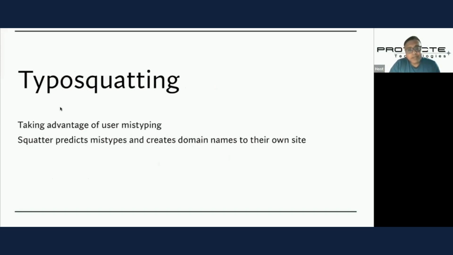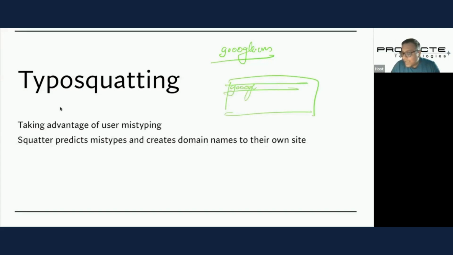Now, something related to domain: say I want to visit google.com. If I want to fool users into coming to an unauthorized website for phishing, I create a similar looking website with a similar name. There are many times when you have sticky keypads and by mistake you type Google with a triple O. You will go to a website which looks exactly like Google, but actually the website is G with a triple O. Hackers want you to visit such websites, and they find common websites which can have typo squatting errors. Basically, they are squatting on your typos.